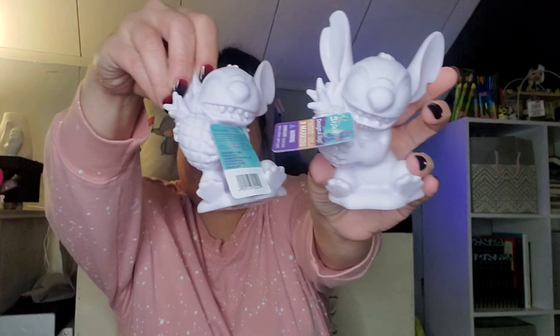What is in here? Oh, okay. I found these adorable, and I'm sure you guys have seen the design of vinyl, three contents, one vinyl and three markers. It's Stitch to color. So there he is. I got two of them, one for me and one for Pay, because we both love Stitch. And then you get the markers on the inside. Her and I are going to sit down and do these one evening.